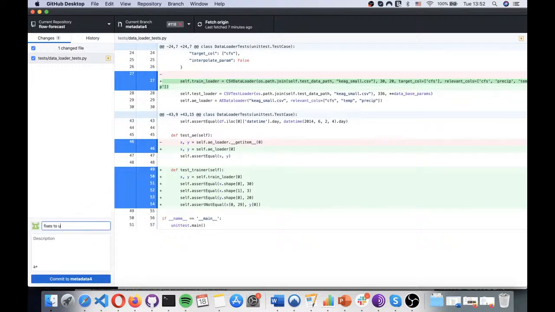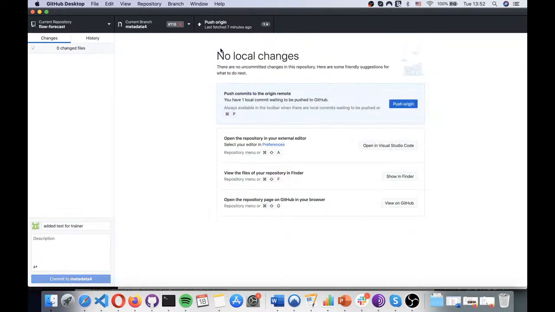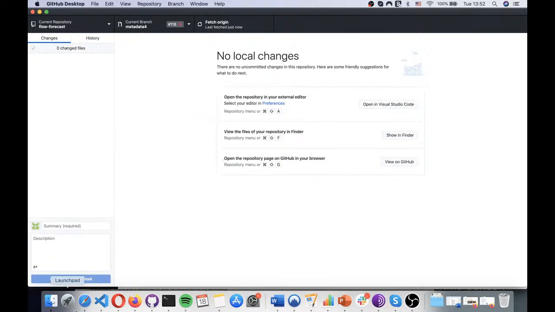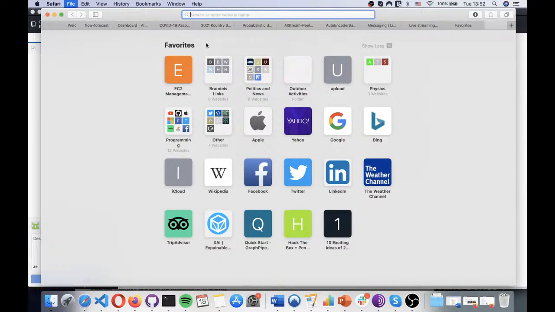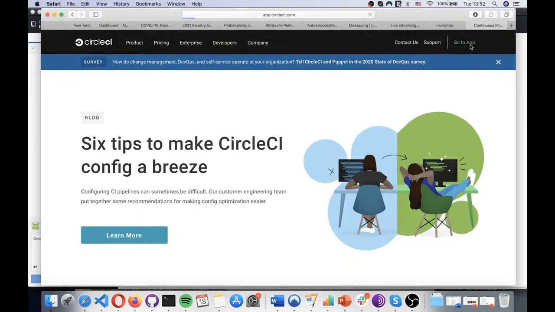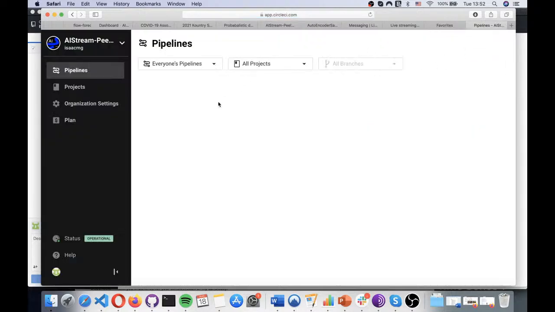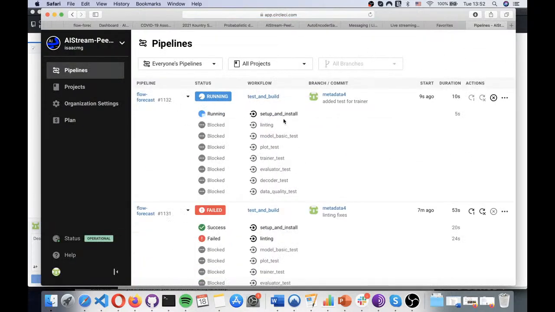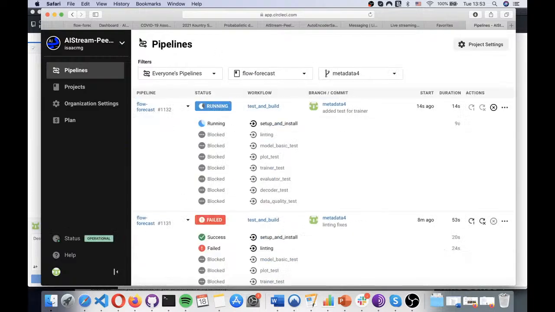Fixes to... or actually, added test for trainer. Let's see.